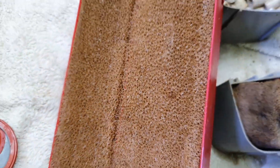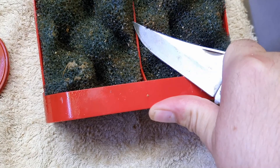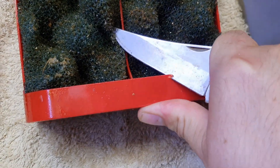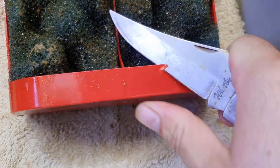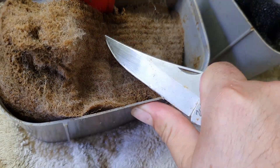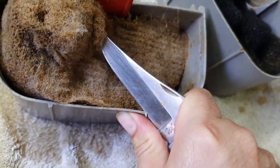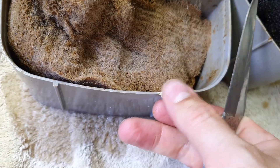Everything in here is made from plastic. There's a red plastic — quite soft compared to the others, breaks fairly easily, but it's inside so it doesn't really matter. Then there's a grey plastic that's really flexible and soft, so these internal components aren't built to take much abuse. But as long as you don't drop or cut them, they should last the life of the filter.